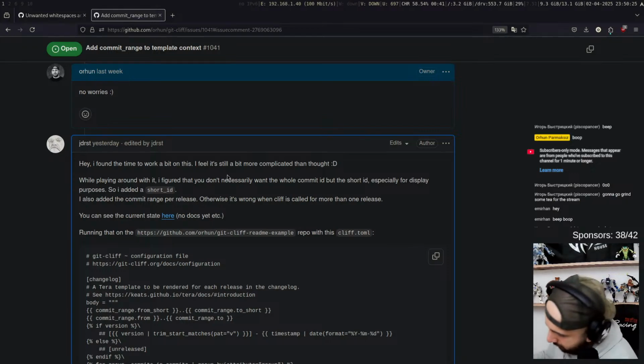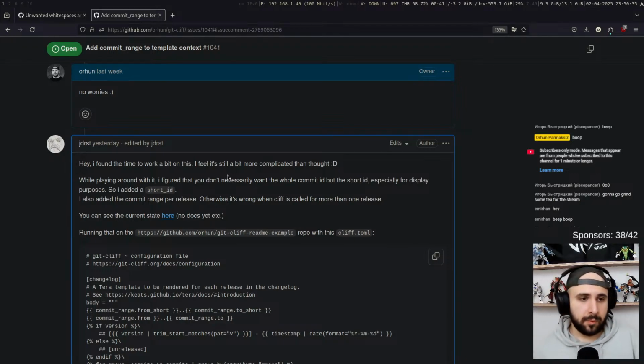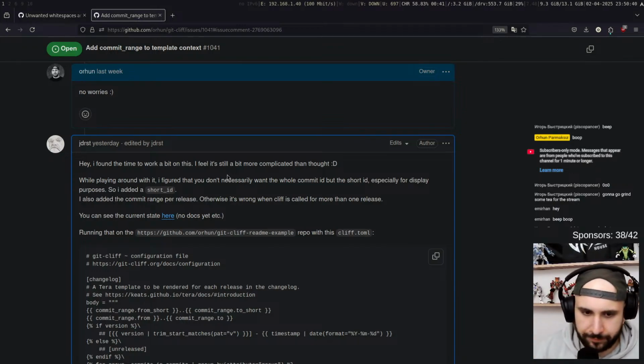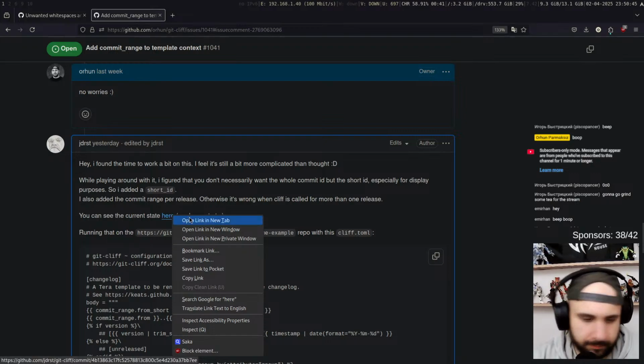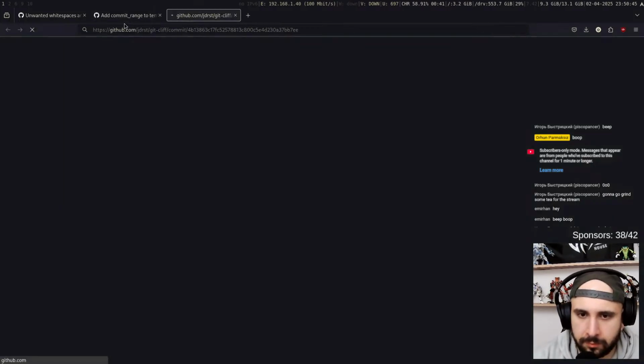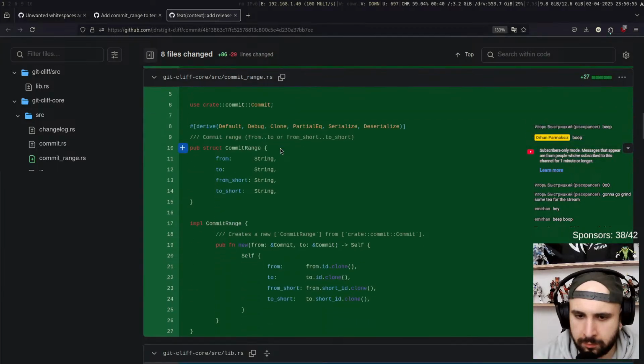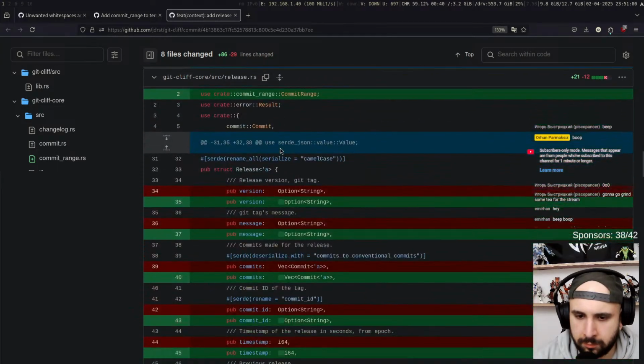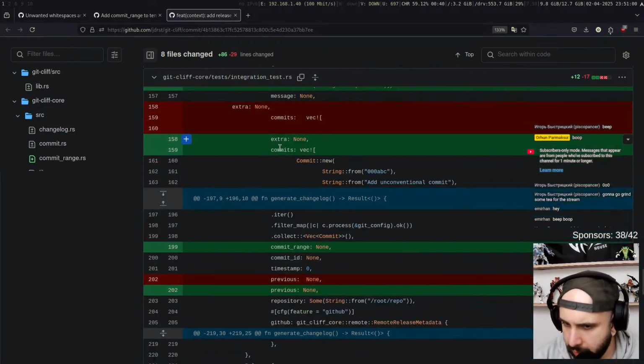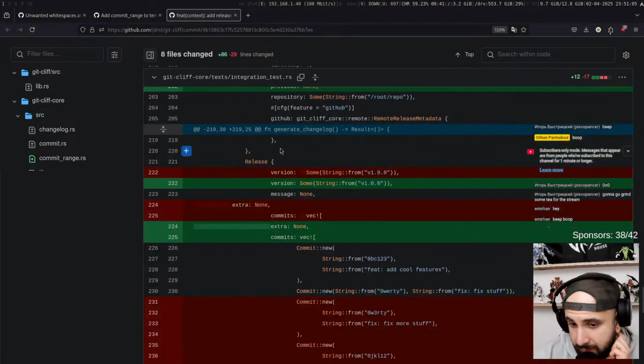Give me a second. Okay. Yeah, just adding the commit range to template seems fine.